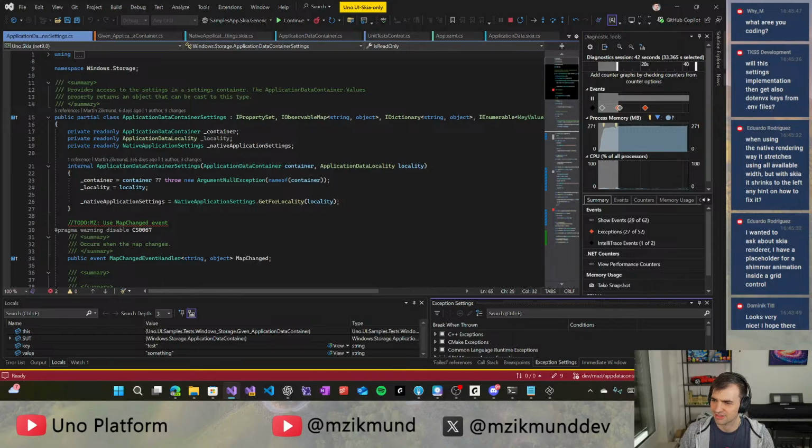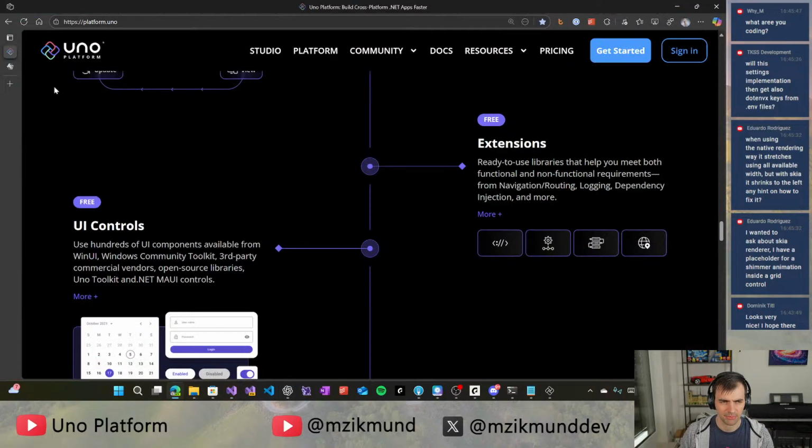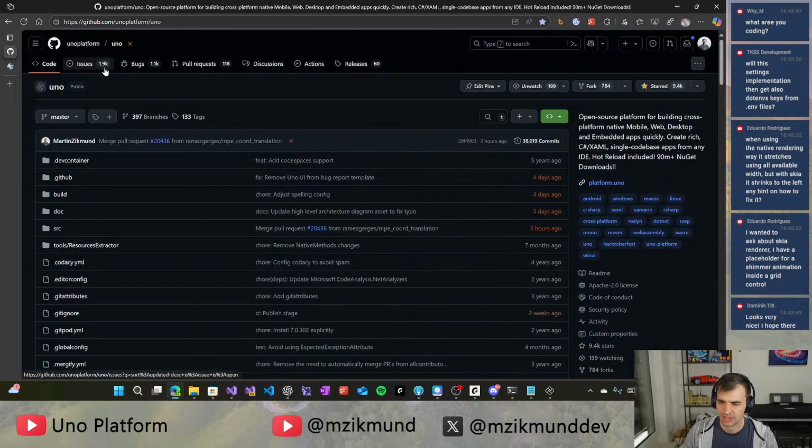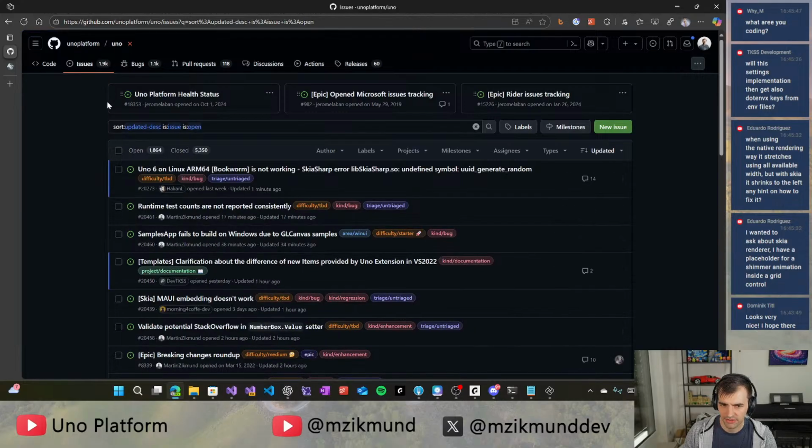For Edward, for that error that you're getting, I would definitely make an issue on our GitHub so we can look into that, because it's possible that either there is an error in the native rendering or there is an error on the Skia rendering. We need to compare and see what's happening and what is the source of the issue. But you should be able to do horizontal alignment stretch or horizontal content alignment stretch.